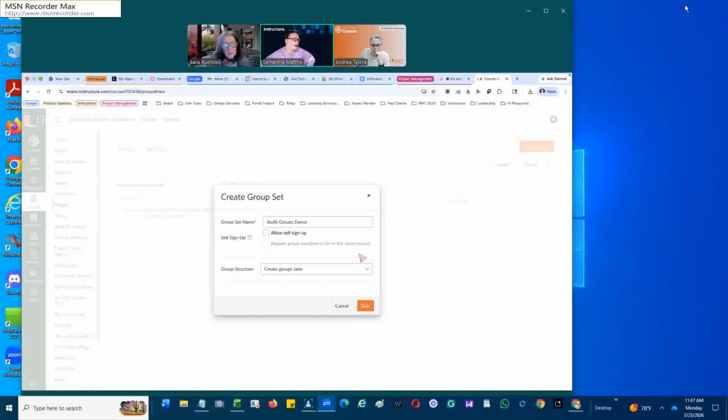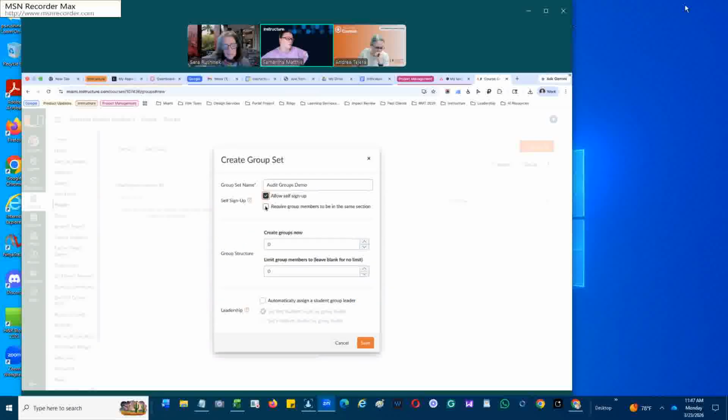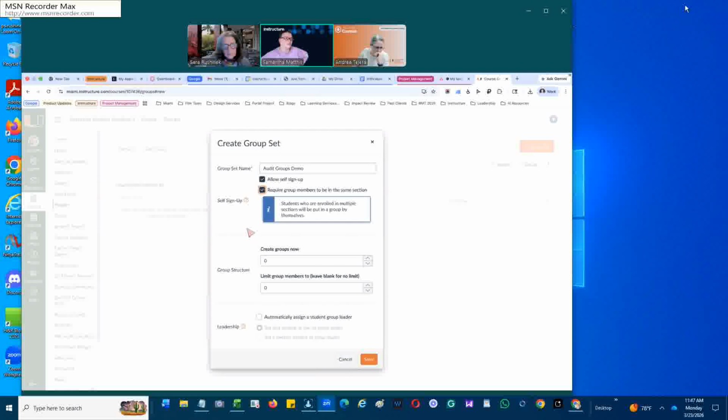Yeah. I think it would be too confusing if all of them got to see absolutely 20 groups, I would think. You know what I mean? Yeah. So we could allow self sign up. Yeah. And then we could also check require group members to be in the same section. Yeah, that's good.